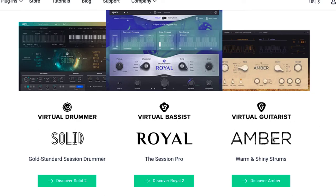Today we're going to take a look at the UJAM Hitmaker Bundle, which is the Virtual Instrument Drummer Solid, the Virtual Bassist Royal, and Virtual Guitarist AMBER, all included in one bundle.